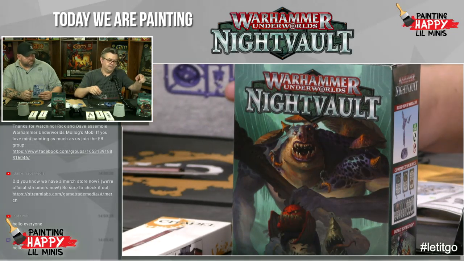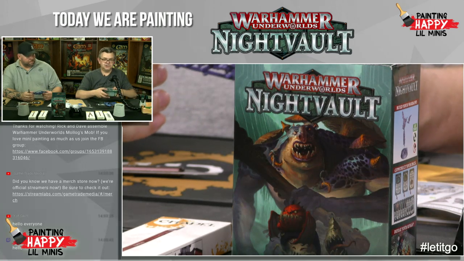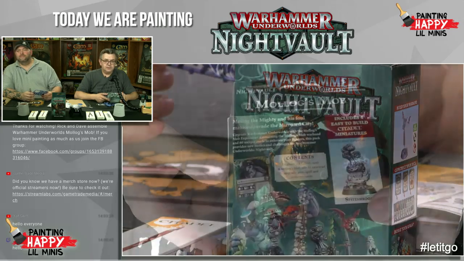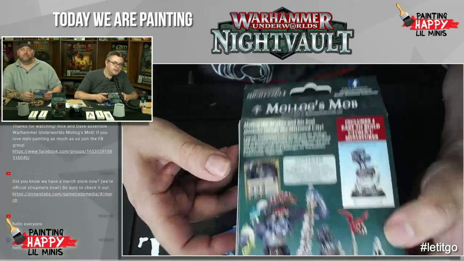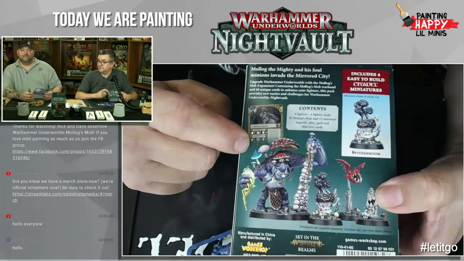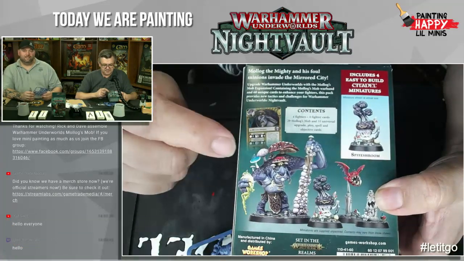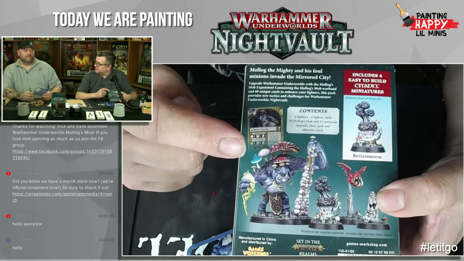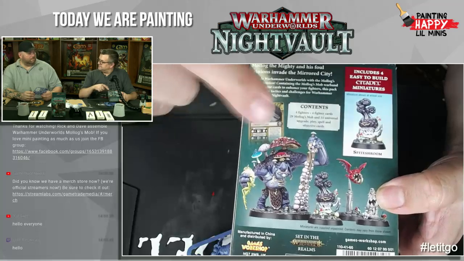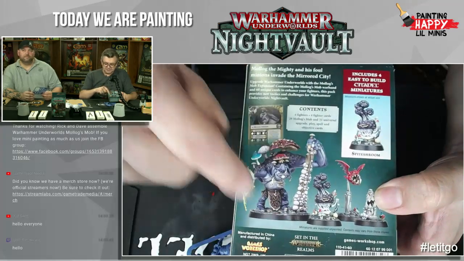If we grab the box here, I'll show you under the close cam. Oh, I see. There we go. So Mollog is this guy. He's a big guy. And you'd expect him, when he's swinging that enormous club, to do a lot of damage. So rather than having 3 or 4 big guys in the force, it's really just Mollog.